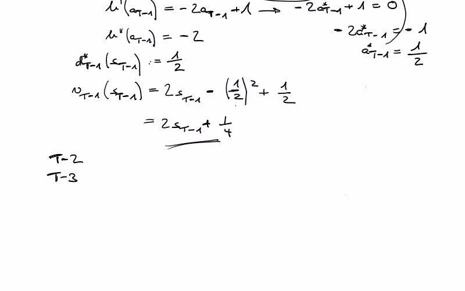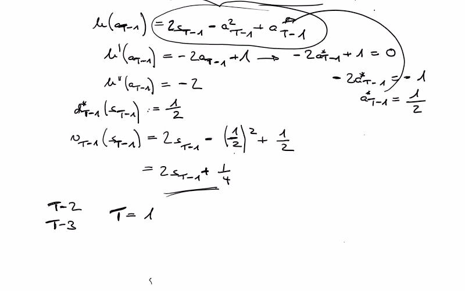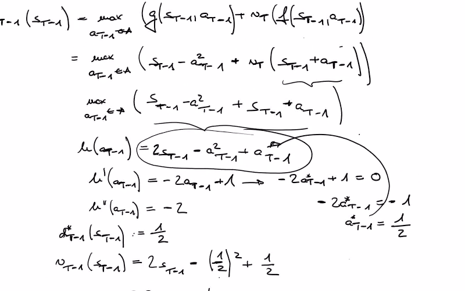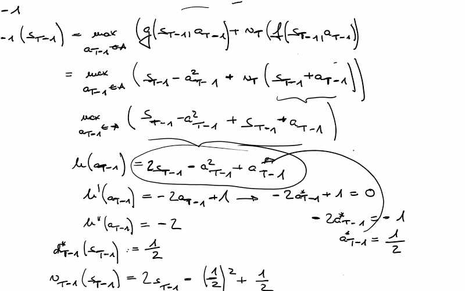I mean, maybe to close this today, if T was in fact 1, and you were only interested in 2 decision epochs, so the 0 decision epoch and the 1 decision epoch, then you would be done now. Then you would know, okay, the optimal action at time 0 is to take 1/2 as an investment, and the optimal action at the last one is to take 0 as an investment, and you're done.